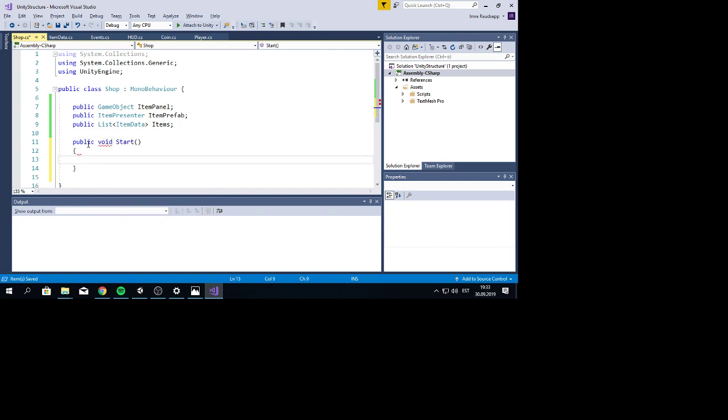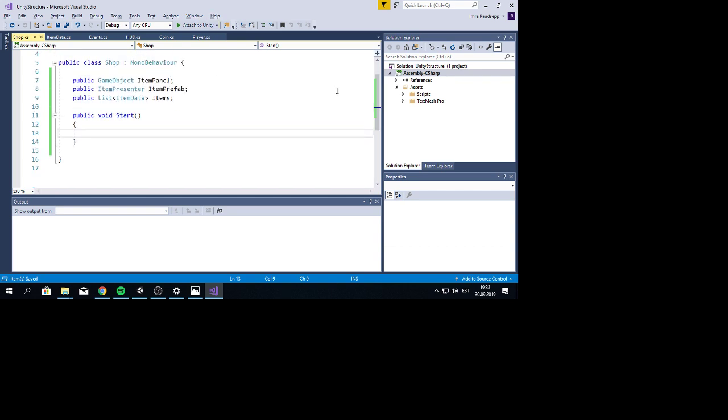And now in the start method we can start creating these items. So first of all, let's clear up this panel.